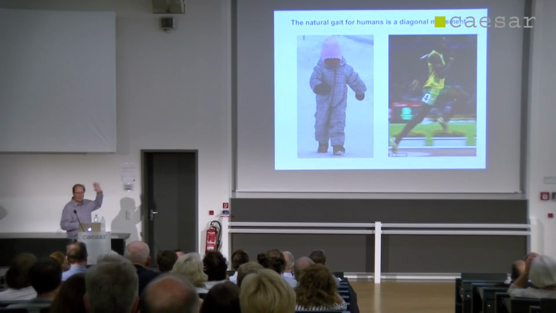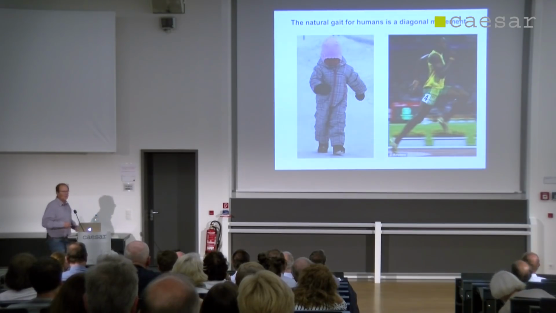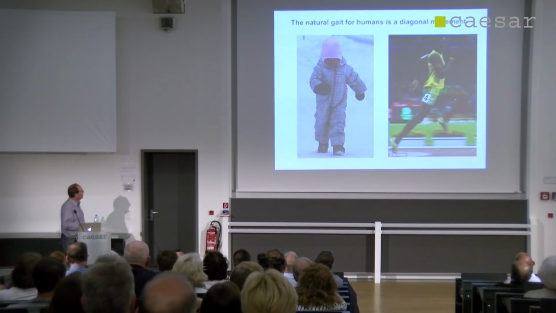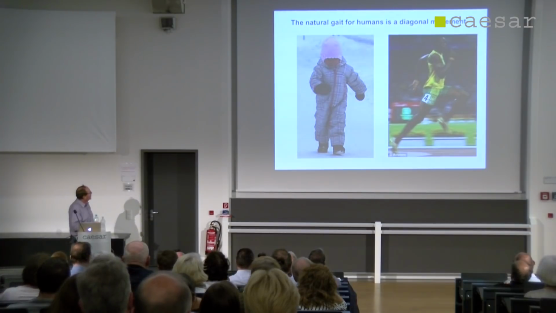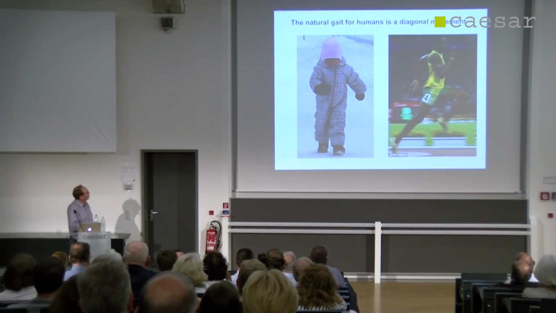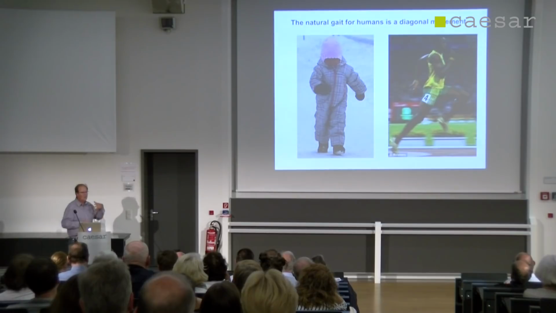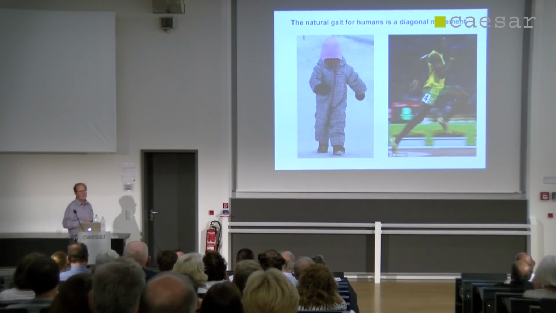So Uppsala is in fact warmer than Bonn today. It's like 25 degrees in Uppsala today. But in the winter we have it like this. And then she's very careful here with how she moves. And Usain Bolt, of course, will do this diagonal movement. Otherwise, he would never win a gold medal in the Olympics.